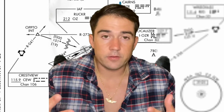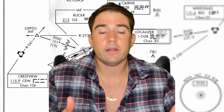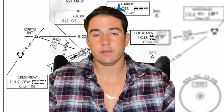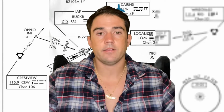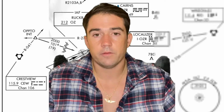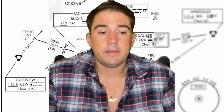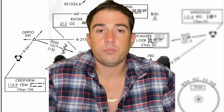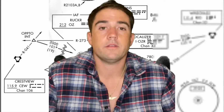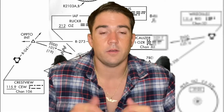So yeah, that's instruments. You're going to learn all about how to fly this helicopter from point A to point B by going up, disappearing into the clouds, navigating, not seeing anything on the ground, and popping out somewhere over an airport and landing. That's pretty cool if you think about it. Especially knowing the fact that you probably had 0 flight experience 2 months ago. And now you're already stepping up your game and getting instrument qualified. So that's awesome, man.